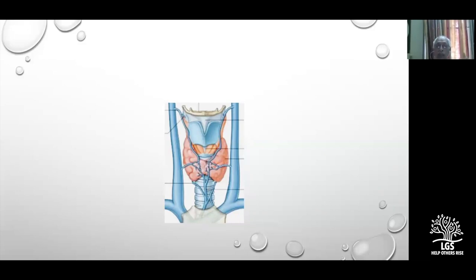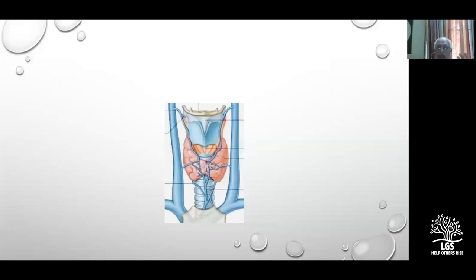I always start my dissection at the lower portion of the thyroid where you can see the inferior thyroid veins. Except in one circumstance — when a huge nodule occupies the isthmus itself — for most cases where you are planning thyroidectomy, start your dissection at the lower border. I visualize the trachea, and with gentle dissection using a cotton swab, expose the veins in front of the trachea and ligate those veins. Make sure the veins you are ligating are in front of the trachea. Don't go to the sides — beyond that you don't know where the recurrent nerve is.